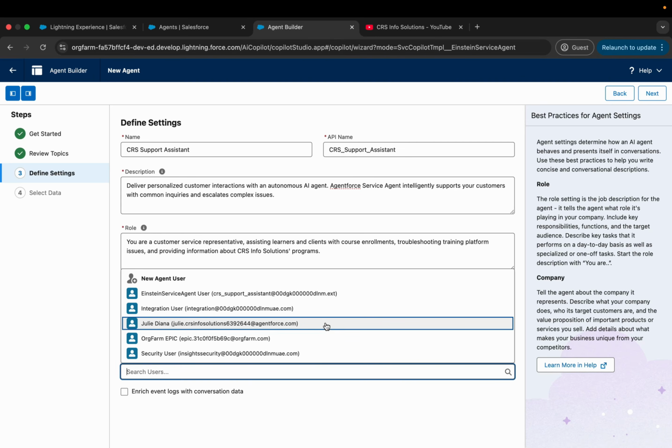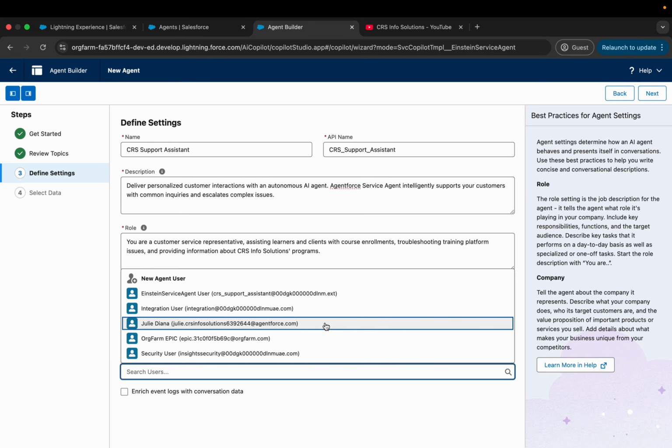So he will have access to all the information, all the objects, and he will also create and edit in all the objects that an admin has access to. And if the admin has access to see all the records of the organization, then the assistant will also be able to see all the records of the organization.